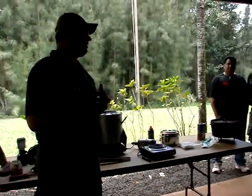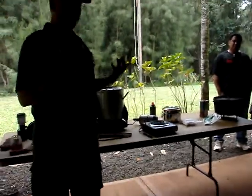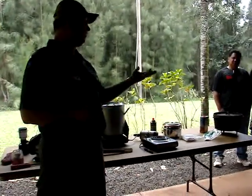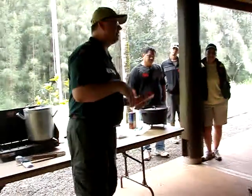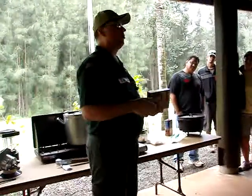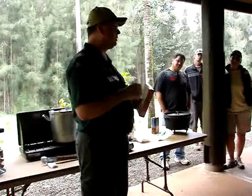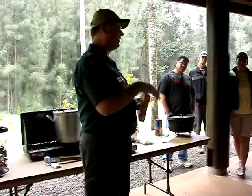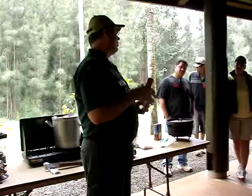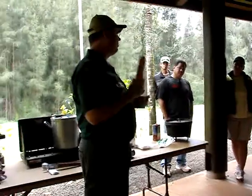What I like to do is advanced prep — making sure I've brought things with me. For instance, if you're going to do a cobbler, you need a cake mix. You can make the cake mix ahead of time at home, put it in a Ziploc bag, and bring it refrigerated because it'll have eggs in it. Or you can do what I like to do because the kids enjoy it: use the Ziploc method of making the cake.